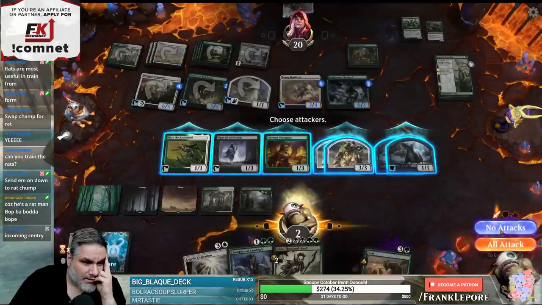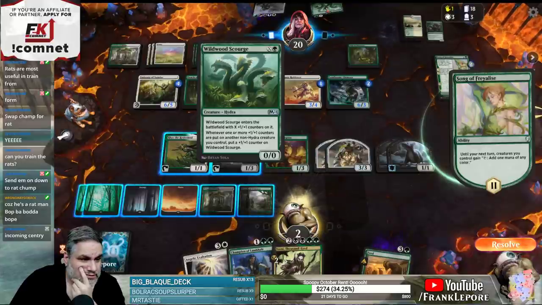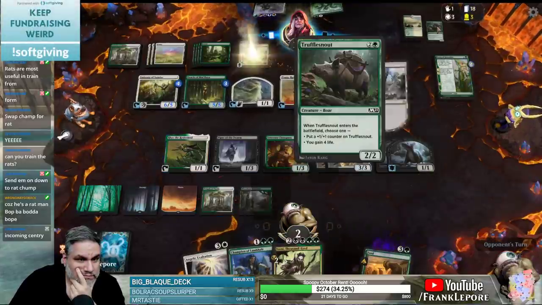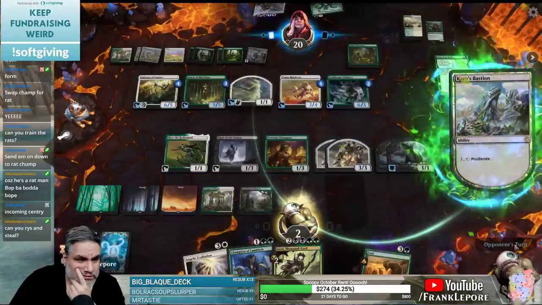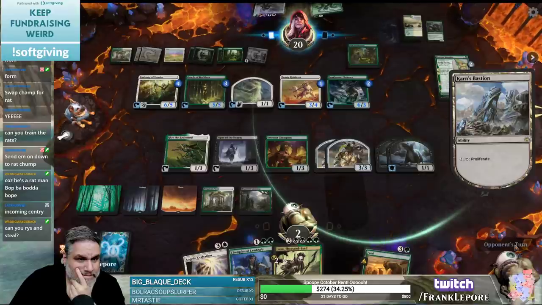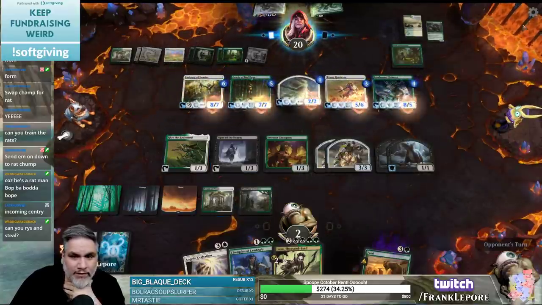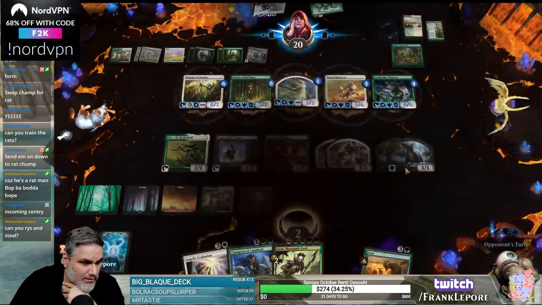I think we're just still on the no attacks plan, trying to buy one more turn. Yep. Sure. Oh, I hate that. No, we can't Wrist and Steal. We don't have the mana for that.